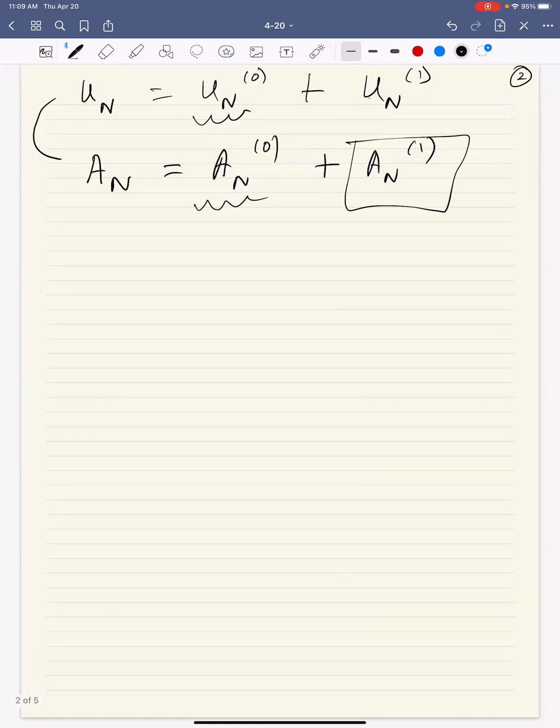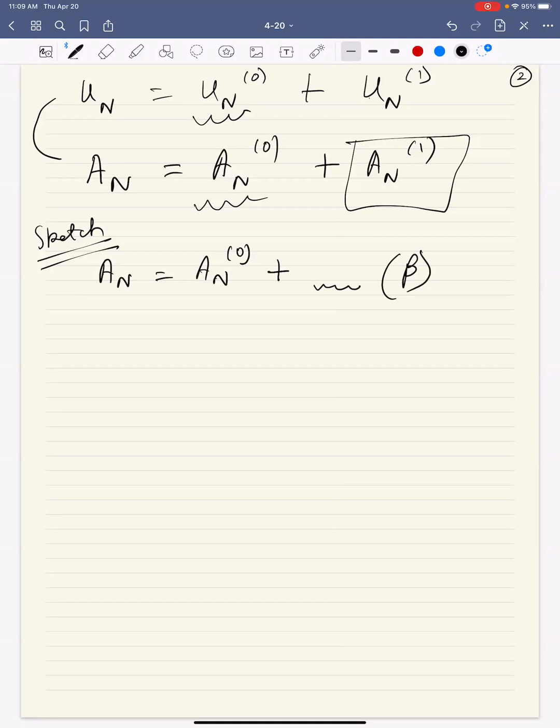And so the sketch of what's going to follow next is we are going to write down an as an0. So the hope is, if we did pick a nice reference system, then an0 will be easy to calculate. That's the hope. So the expression that I'm going to show you is going to look something like this. It will be an0 plus something multiplied by beta, where beta is the inverse temperature, plus something multiplied by beta square. And we will stop over there. When should such an expansion make sense? When beta is high or beta is low? When beta is small, right? And when is beta small? When temperature is high, right?